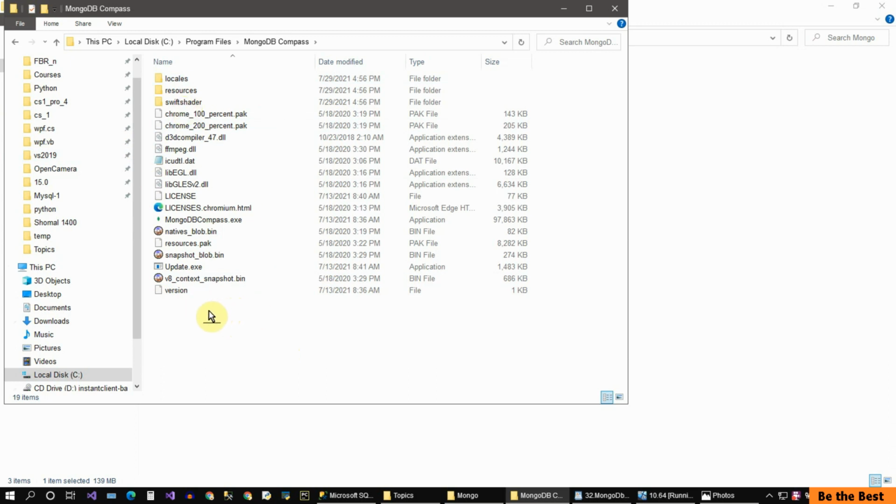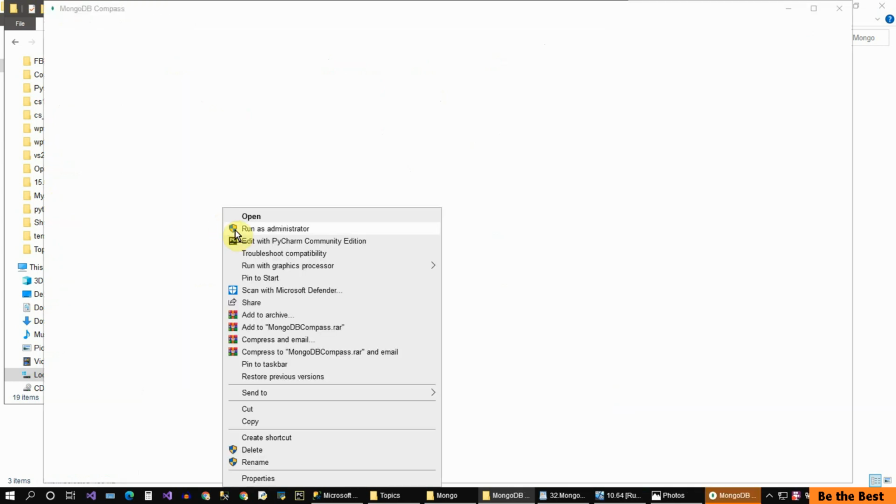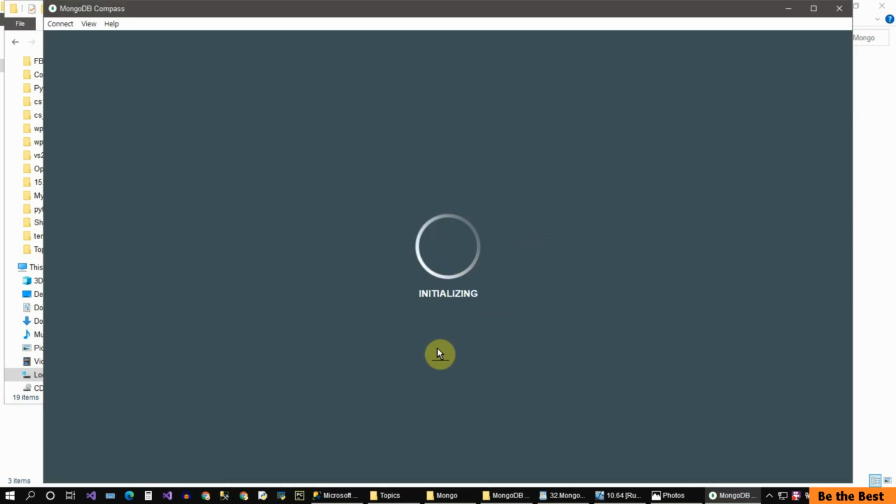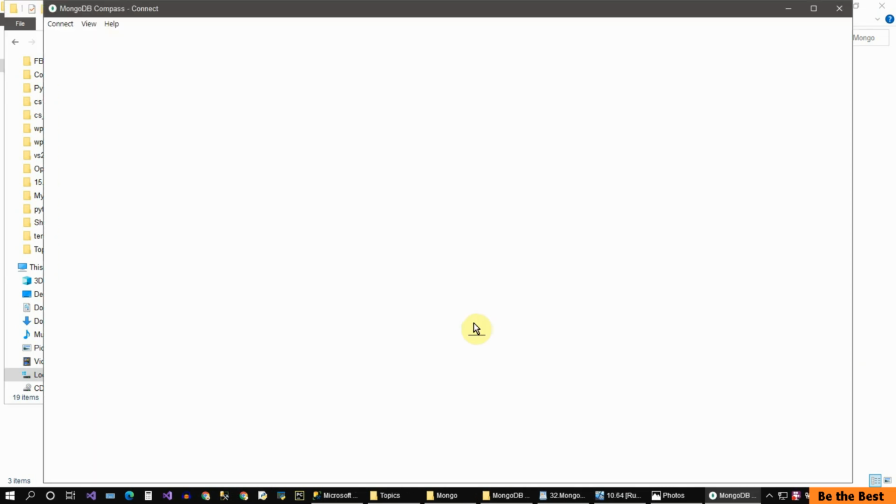And after that we can easily start working with the MongoDB Compass and click on it. Also you can right click on it and run the software as the administrator if you get any unexpected errors. And let's be patient. And don't forget, running and initializing the Compass takes a lot of time, so you need to be patient. And it's done.